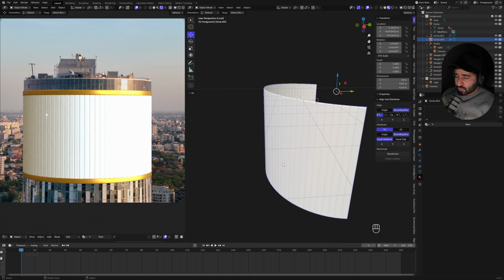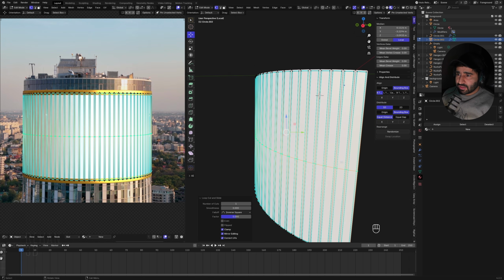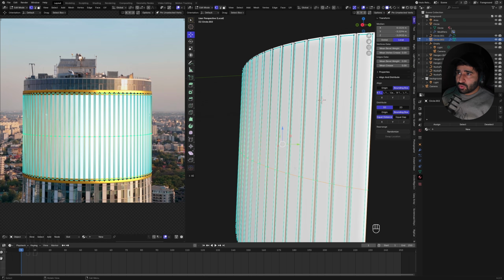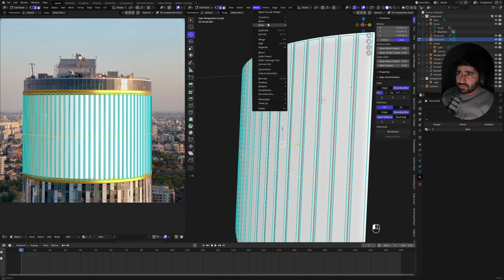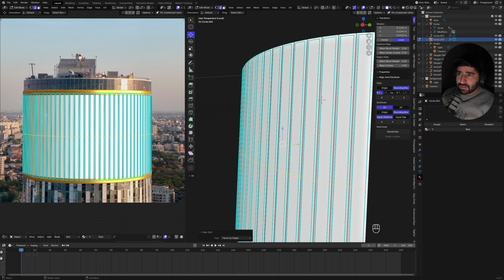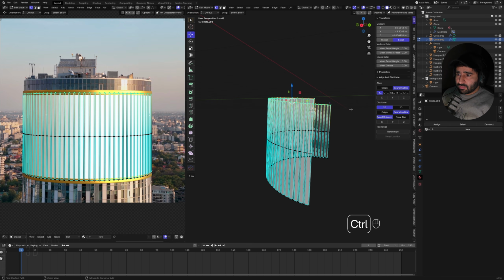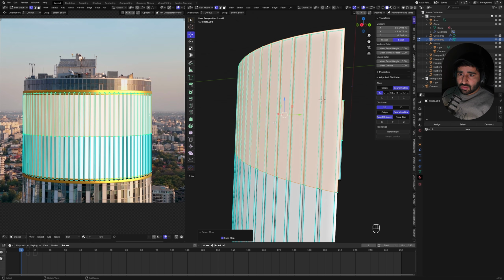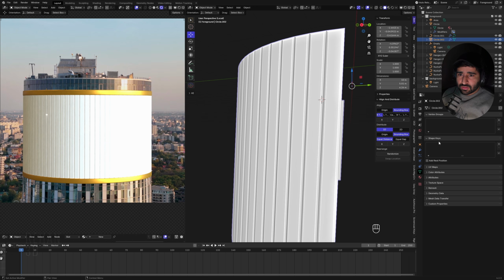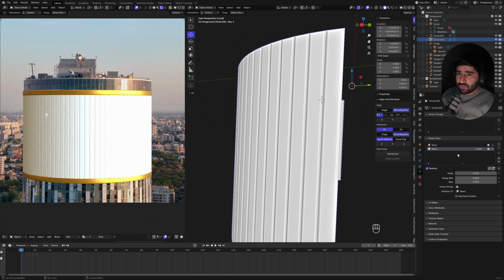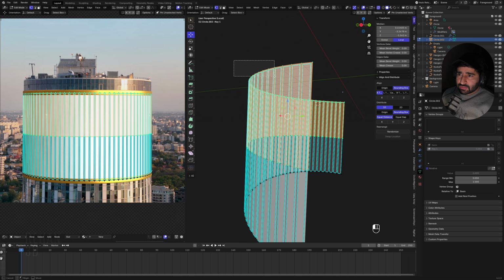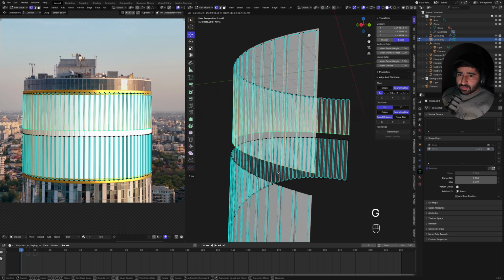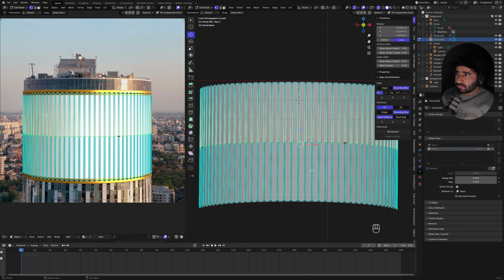And after this Control R to make an edge loop like this, and after this go into the mesh, split faces by edges like this, and after this press plus to increase the selection, and if you move it you have separated it like this. Go into the data, shape keys, create two shape keys, this one the basis, and the key over the main key is here like this. And after this unselect these edges, so you will simply have selected these base edges like this, and simply move it here.